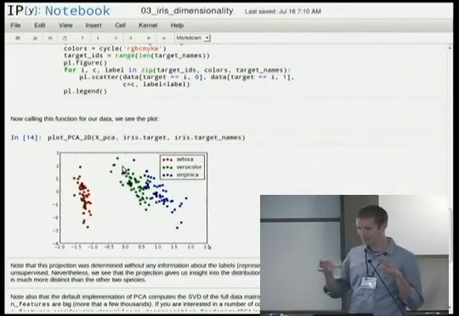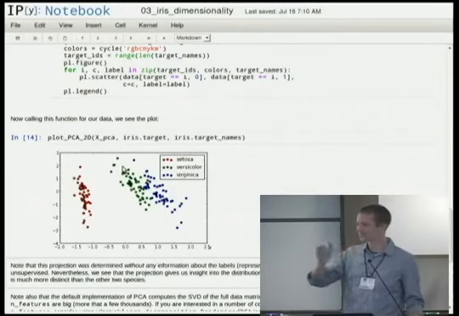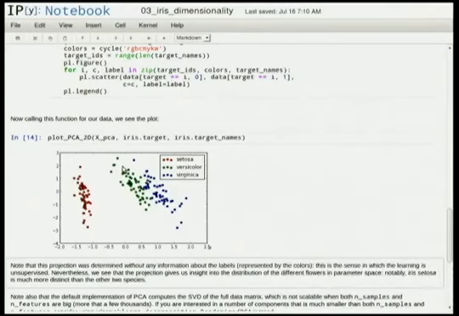PCA does find the best possible fit given the model that it has. What PCA is doing is looking for axes that maximize the variance, right? So part of the answer to your question is that this is the best projection given those specifications. But I think more what you're asking is whether PCA is a good method to use on this data set.